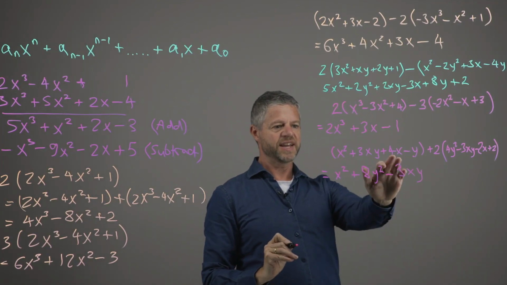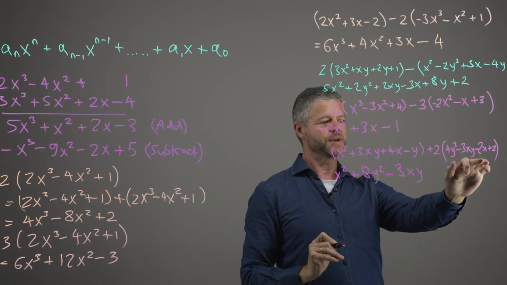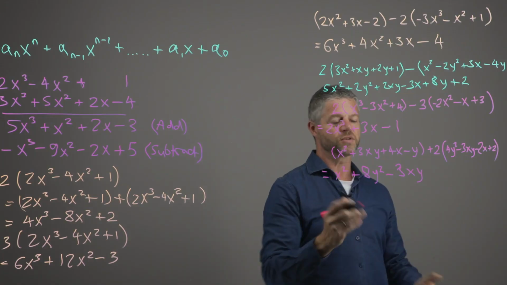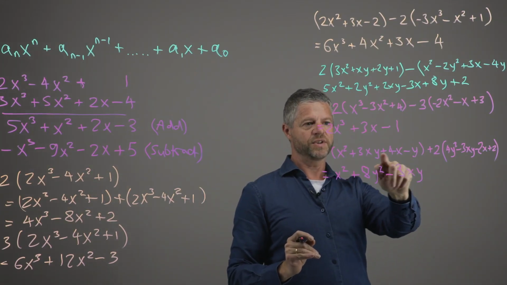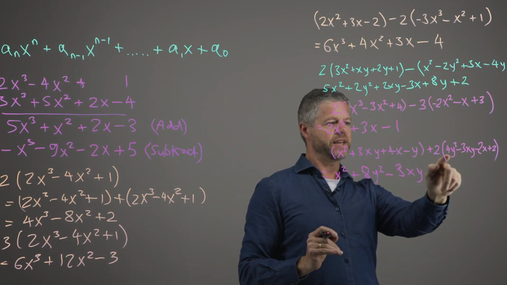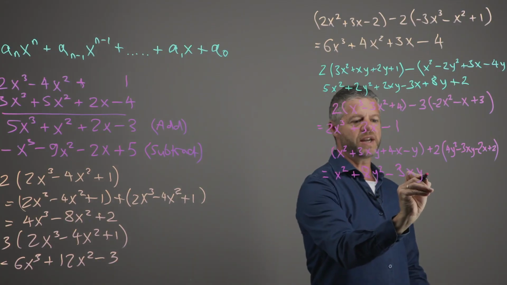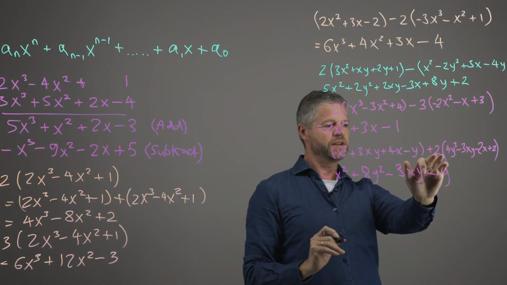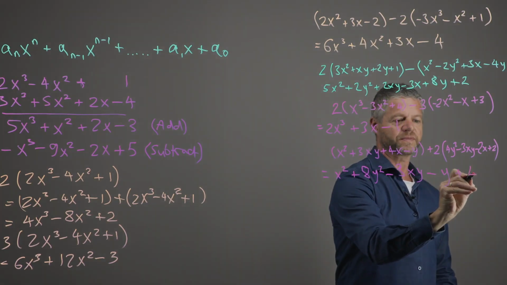And let's do x next, 4x. And then plus 2 times minus 2, minus 4. So plus 4 minus 4, so the x's go away. And then y, we've got minus y here, and we don't have y's here, so just minus y. And then finally the constant term, no constant term in the first one, but in the second one we got plus 2 times plus 2, so plus 4.